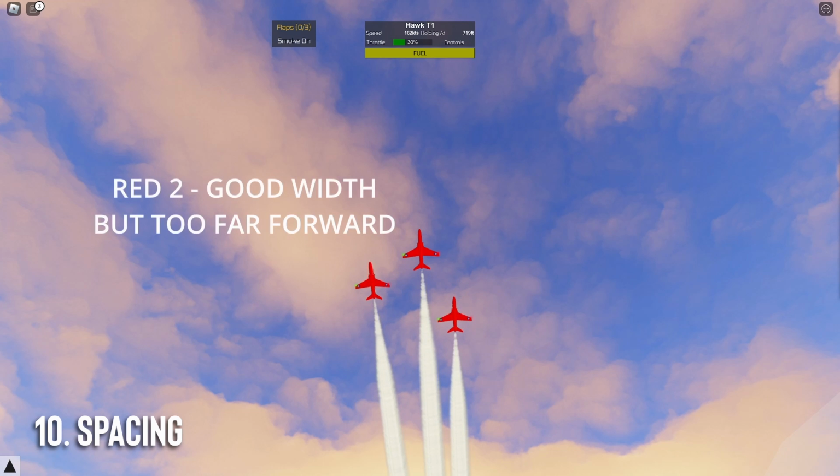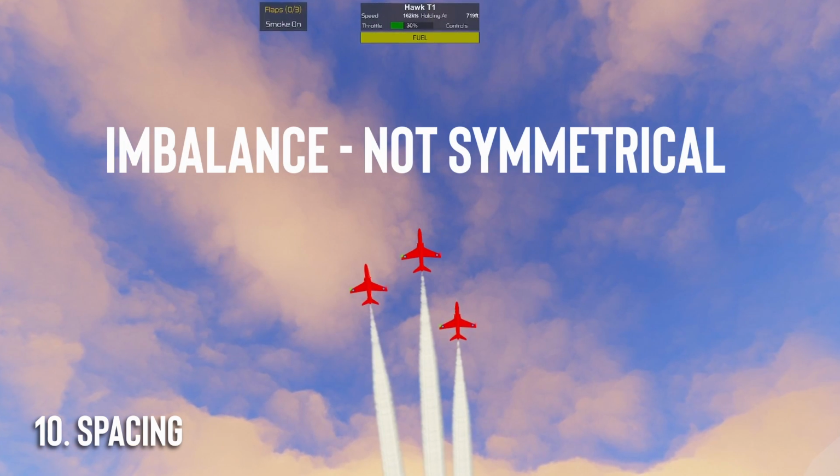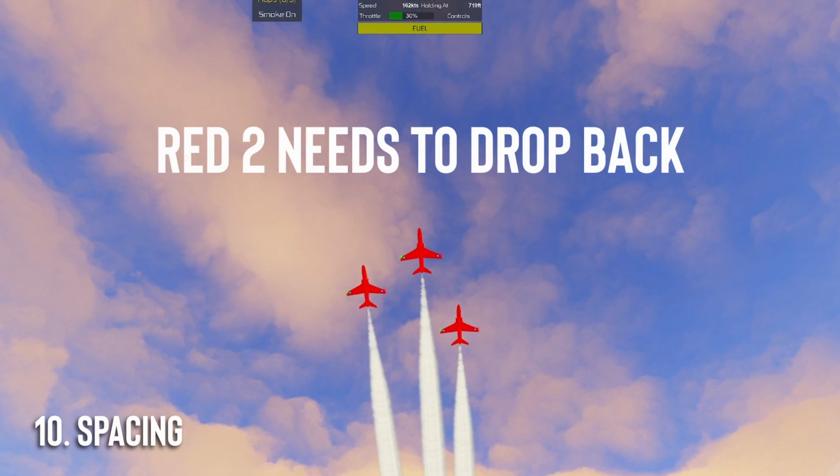Red 2 has good width, but is too far forward, and red 3 has good width and is in a good position. What will happen is there will be an imbalance, so one side is further forward than the other, and we want to make sure the formation is even.